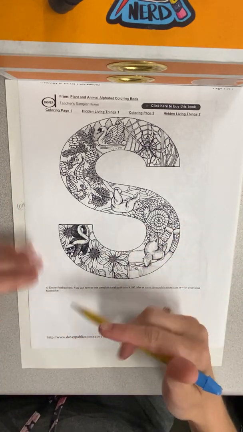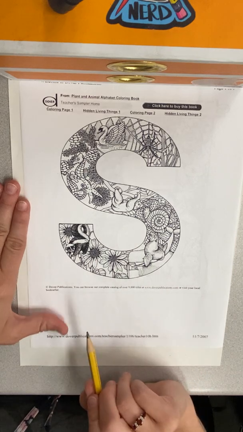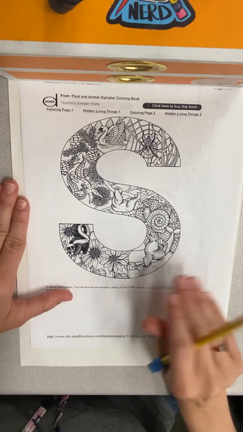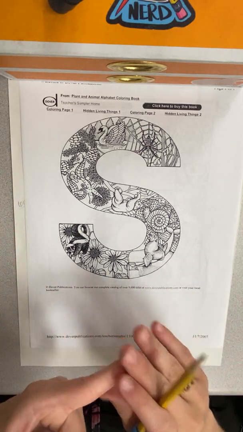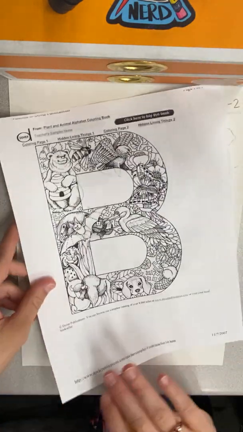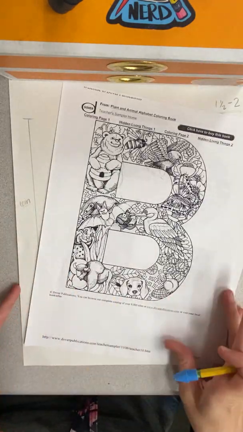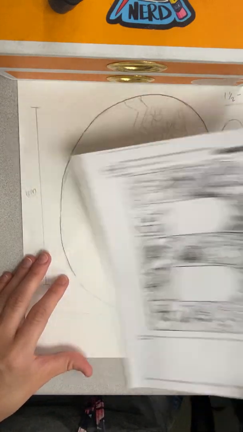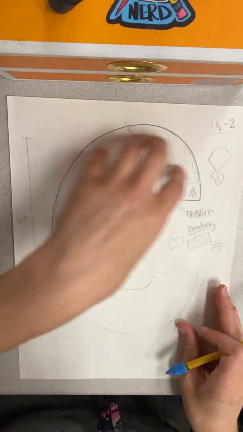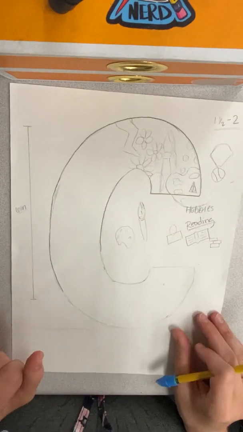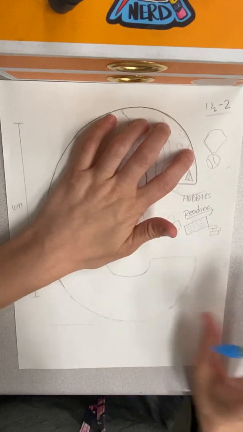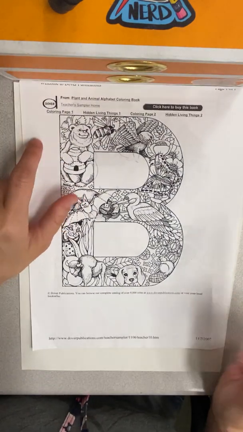So you see overlapping, how the skunk is in front of these flowers. The snail is on top of the strawberries. So you need to fill up all those empty spaces, okay? Cramming them all in there, overlap, things like that, okay? And fill it all the way up, and again, this is all your stuff, all the things you like, okay? So, after you get it all in, then you can color it in.